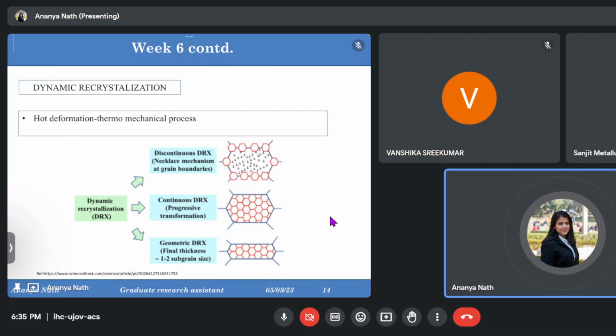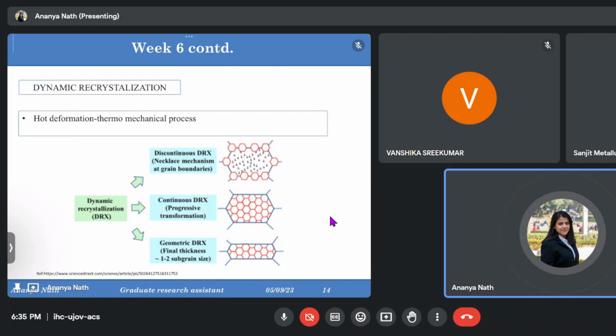Similarly, for recrystallization, after recovery, we keep the material at a particular elevated temperature for some time. But if, at the time of deformation only, the recrystallization or new strain free grain formation is happening, that will be called dynamic recrystallization. So from dynamic recrystallization, the things are pretty easy, but what you need to do is visualize the things. Otherwise you'll feel a lot of difficulty in understanding, because all the things are very similar to each other, very interrelated or correlated.